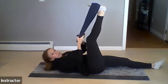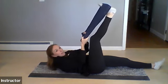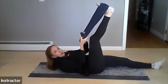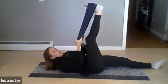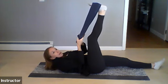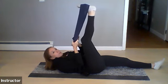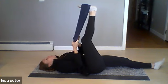So we're gonna count this one out. So you're gonna pull this in till you feel that stretch of about an 8. And once you do, we're gonna go ahead and push into this towel for a count of 6. So we're pushing that leg like this. It won't be moving. I'm just showing you the direction you want to be pushing. You're gonna hold that leg steady and you're gonna push in for a count of 6. So here we go. 1, 2, 3, 4, 5, 6. And relax and pull that leg back a little bit deeper. That's it. We're just gonna hold here, let that stretch set in.